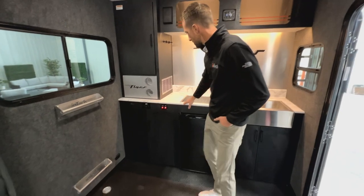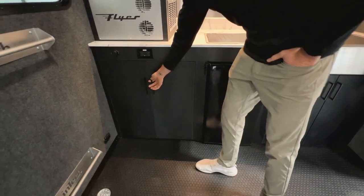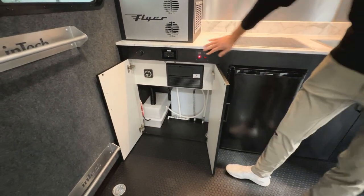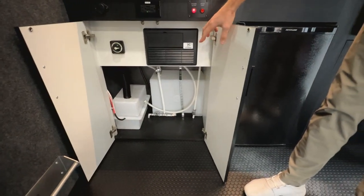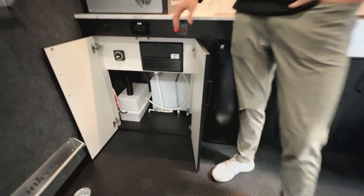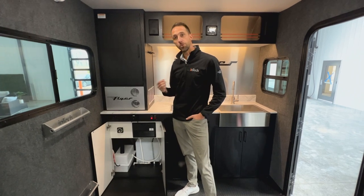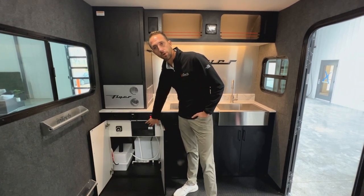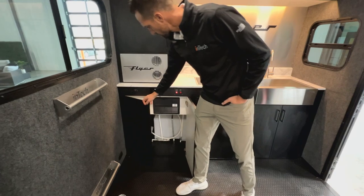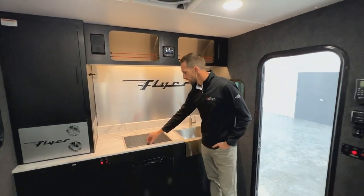Looking down the side, you're going to see a switch plate — this is where your water pump is located and some of your accent lighting. There's another little compartment below where the battery box is located. You're going to see your water tanks down here — the eight-and-a-half gallon tank — and your converter is right here. These converters come set up standard for a lead-acid battery but you can switch it over to lithium; basically a button you switch over and you're good to go. A battery on/off switch is located here so you can kick that off when you're done camping.